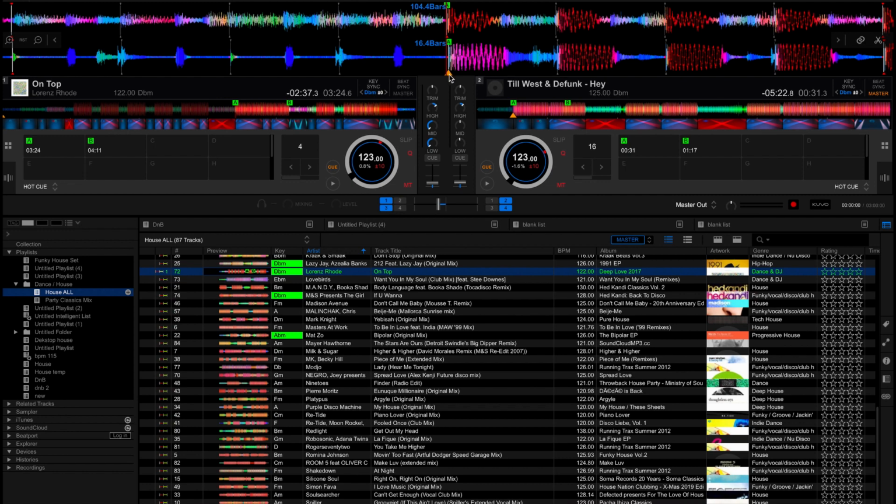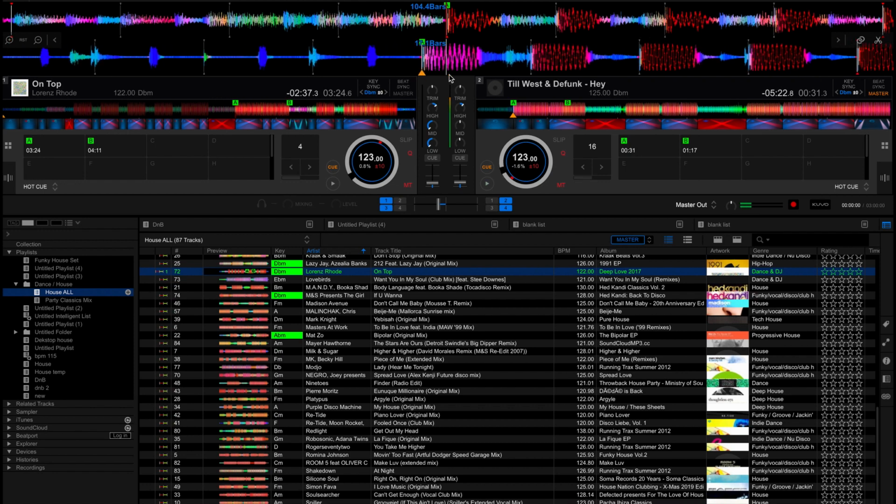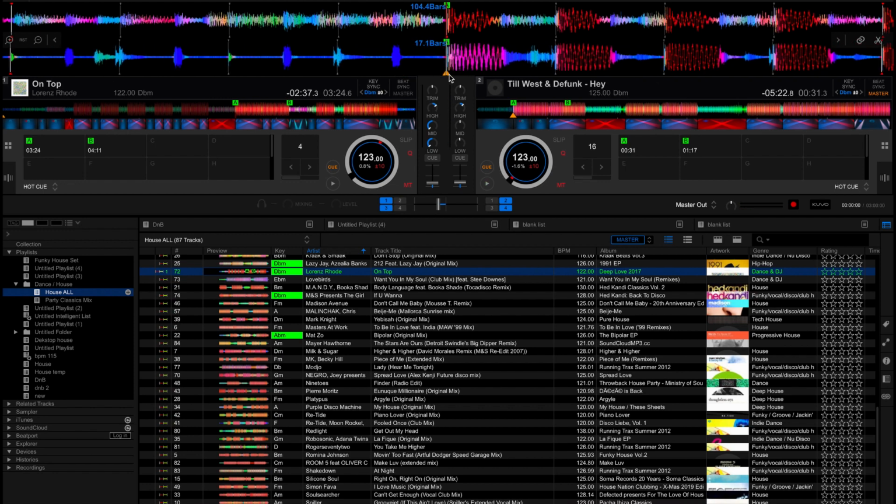If I was to press the cue here, you can see I'm cueing that up, ready to match in line with the drop. That's really helpful, because then I can see where I need to start cueing and then beat match with the tempo slider here, and then start blending.